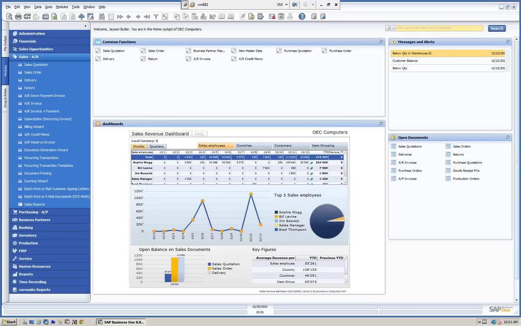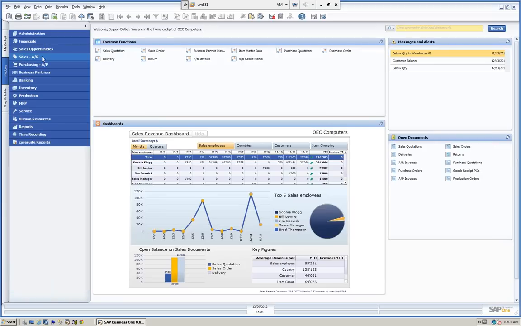Today, we're going to be working with SAP Business One and discussing the down payment process. For purposes of this webinar today, we're using SAP Business One version 8.82. What we're going to talk about is the down payment process. This process is available in the sales as well as the purchasing. Today, for the demonstration, we'll be focusing on the sales.